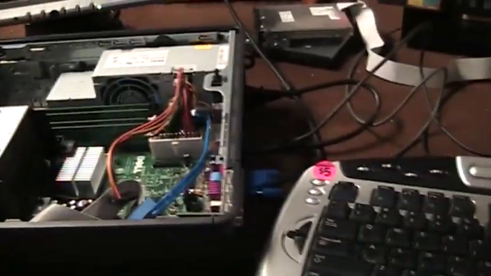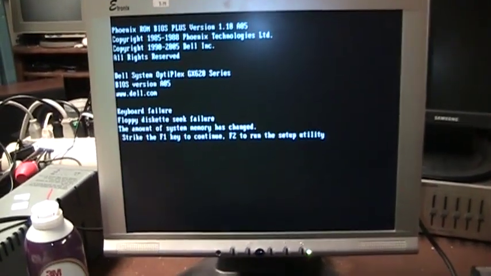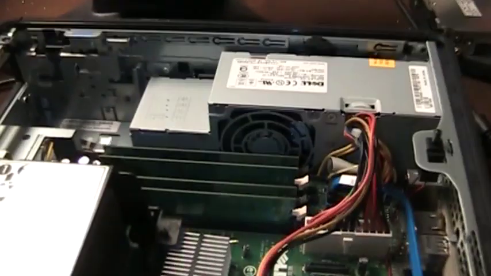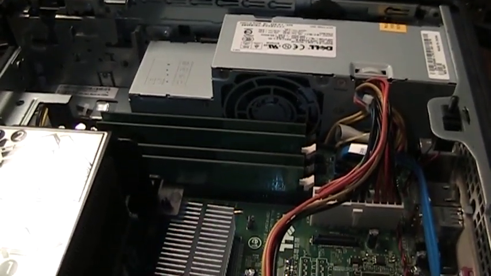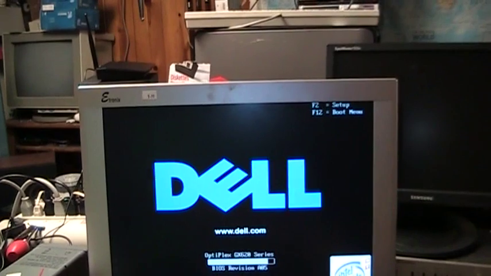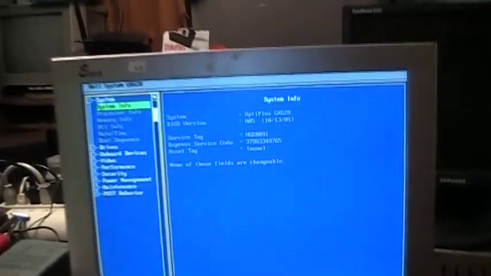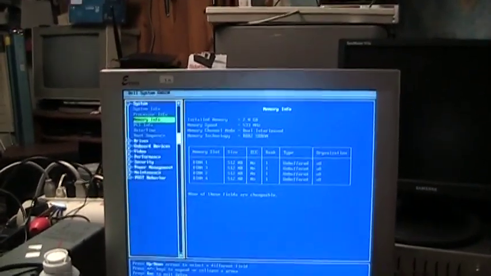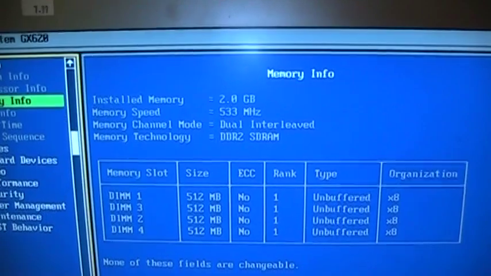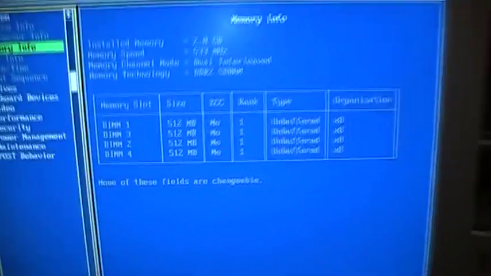Let's go ahead and see if this thing's BIOS is smart enough to accept a hot plugging of a USB keyboard, and if it'll actually let me in to the system setup utility. Well, it doesn't look like it's that smart, so we'll go ahead and just turn it off, start it over here. That power supply is surprisingly nice in that the fan inside of it actually moves a pretty decent amount of air through it. See if we can get into setup here. That's going to actually let me do that. Yep, there we go, system setup. See if it's recognizing all that memory. Yep, 2 gigabytes, 533 megahertz clocked, interleaved. So everything definitely seems to be working now.